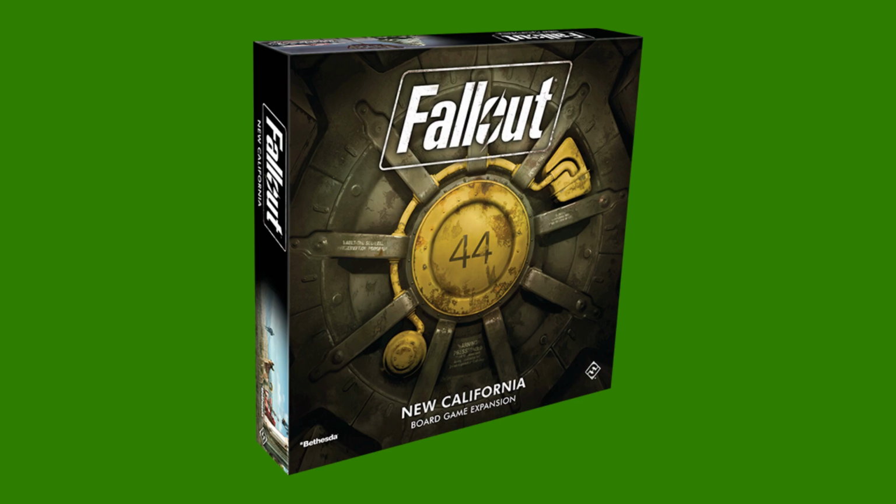Some events have you draw and fight an enemy. What we did not realize is that these enemies are discarded regardless of how you do in the fight. We soon had a horde of Super Mutants covering the map because I failed to kill them during events, and we did not remove them when the event was over.